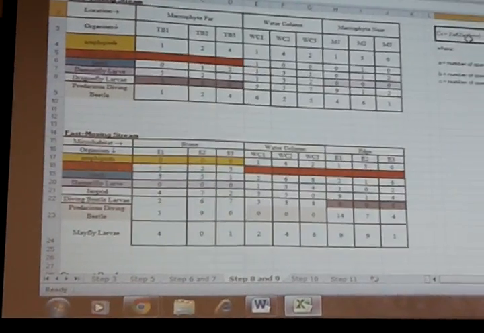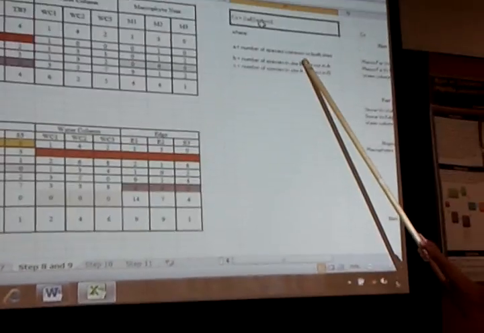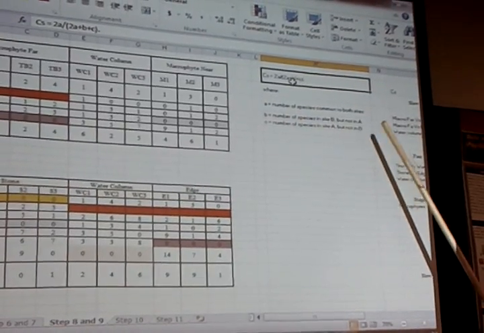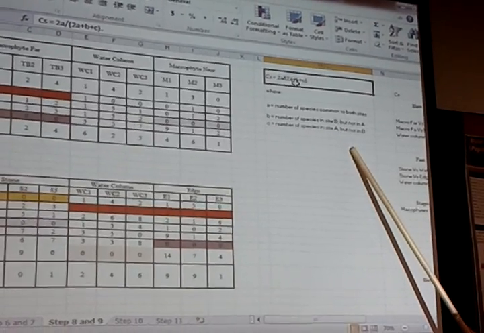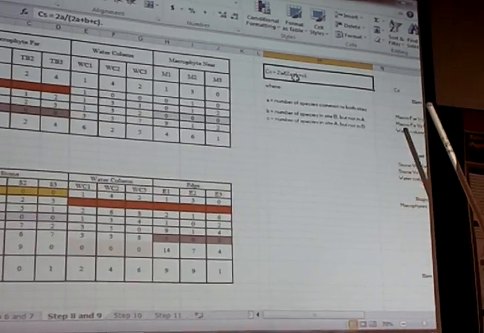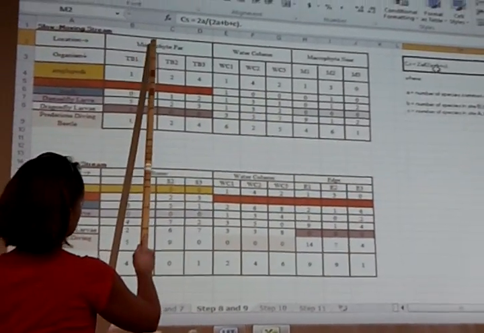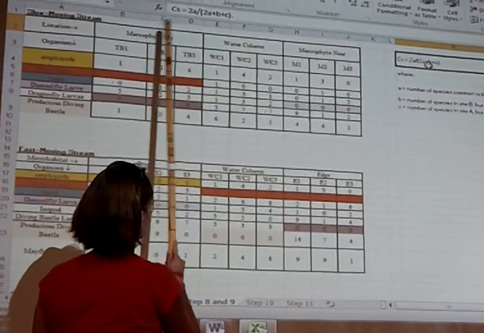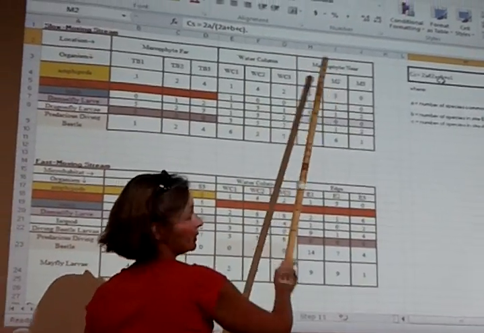So here we're doing our Sorensen's index, where A equals the number of species common to both sites. Our B is the number of species in site B, but not in site A, and our C is the number of species in site A, but not in B. So all you're doing for comparing microhabitats, we want to do microphyte far compared to water column, microphyte far compared to microphyte near, and then water column compared to microphyte near.